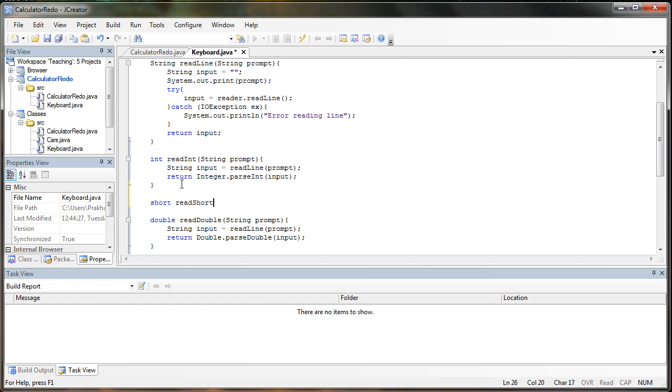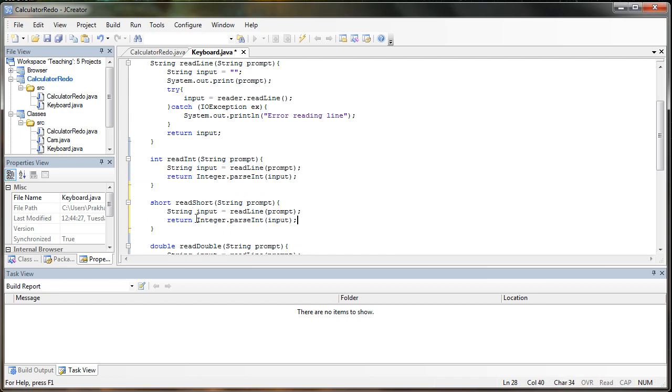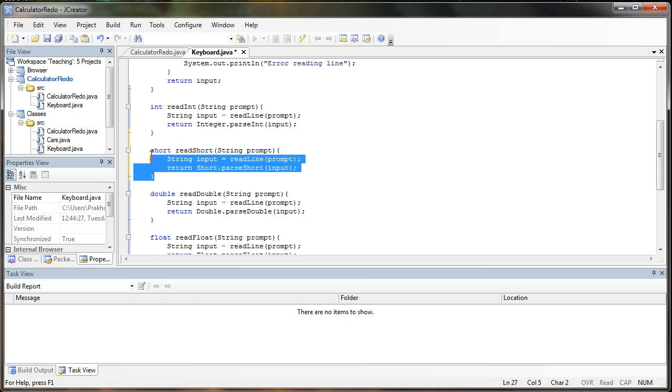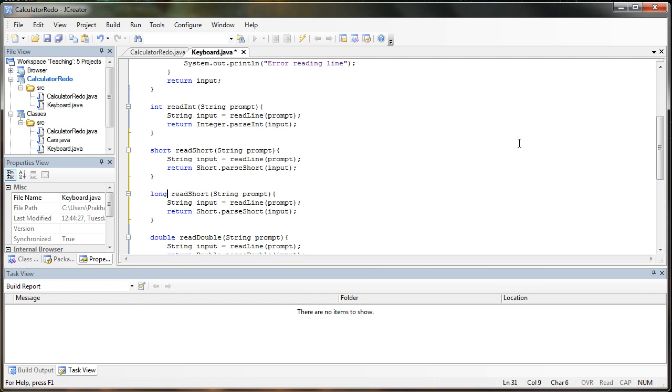So we can do readShort with the string prompt, and we take this and use Short.parseShort, and we can add one for long as well, readLong, with Long.parseLong.